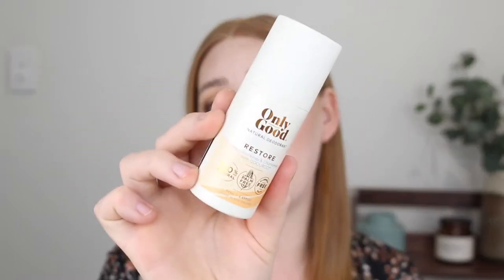Next I have some products I didn't really like. First up is the Only Good Natural Deodorant. I have a natural deodorant I love, but I thought I'd mix it up and try something different. I saw this at Chemist Warehouse — pretty affordable, cute packaging — but unfortunately it was a no from me. I've got a problem where one armpit, my left one, just wants to create BO. Within a few hours I could smell myself. It's a 100% natural, palm-free, aluminium-free deodorant, but it just did not work for me.